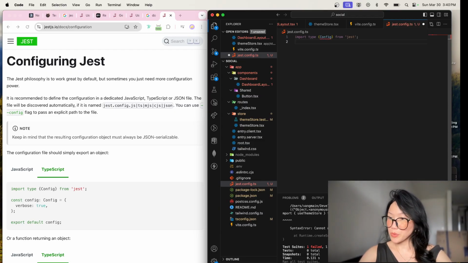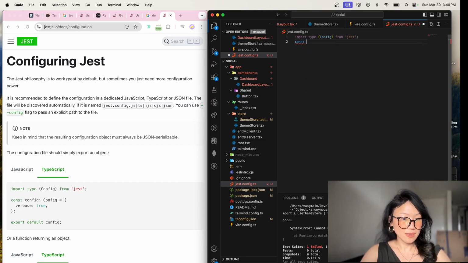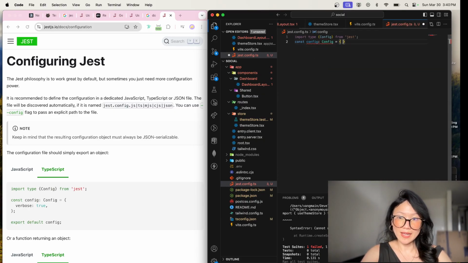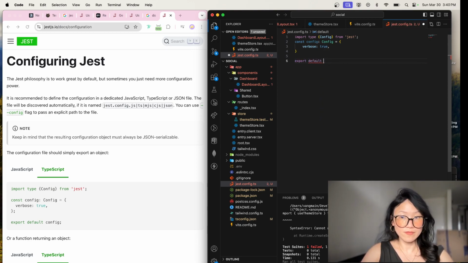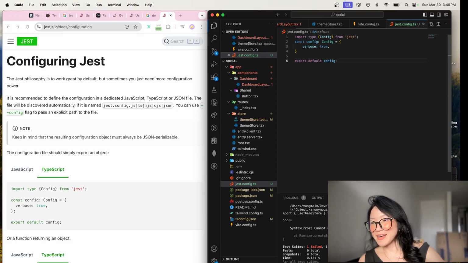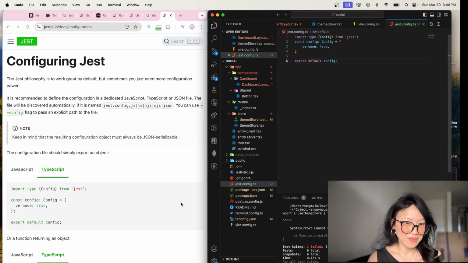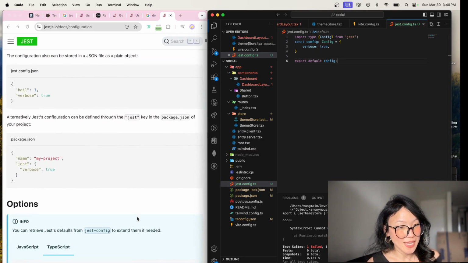So we're going to export this object. Const config is equal to whatever Config is bringing back, and verbose true. Default config. I like typing it out, although you could copy and paste. There's something about being able to go ahead and write it as well.